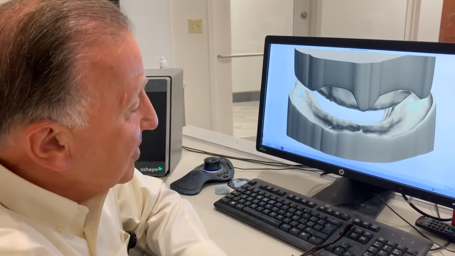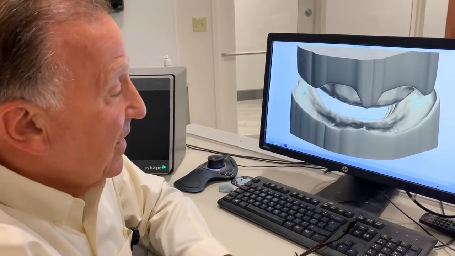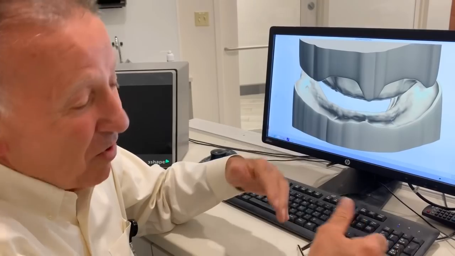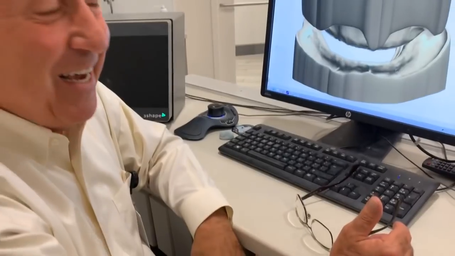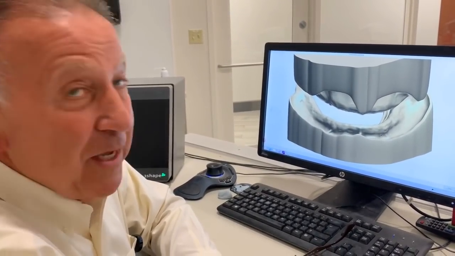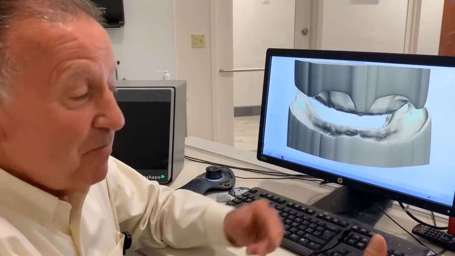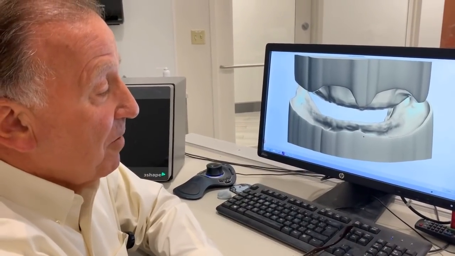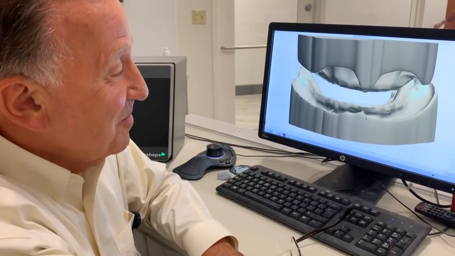Because if all this anatomy is gone, what do you have to hold that lower denture? Yeah. And the more it moves, the more it shifts, the more it hurts, the more uncomfortable it is, the more that you find it in the drawer instead of your mouth. And so if you could prevent some of that bone loss with early implant placement, that's a smart thing to do. But that's a different story. Yep, for a different time. And for right now, we're just going to try our best to fit a denture to what we have to work with. All right. And go from there. Well, thank you. Okay.